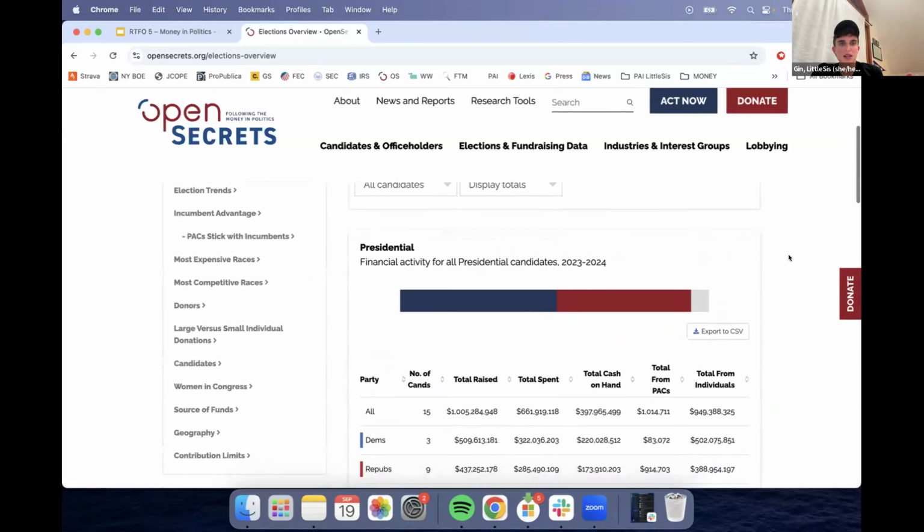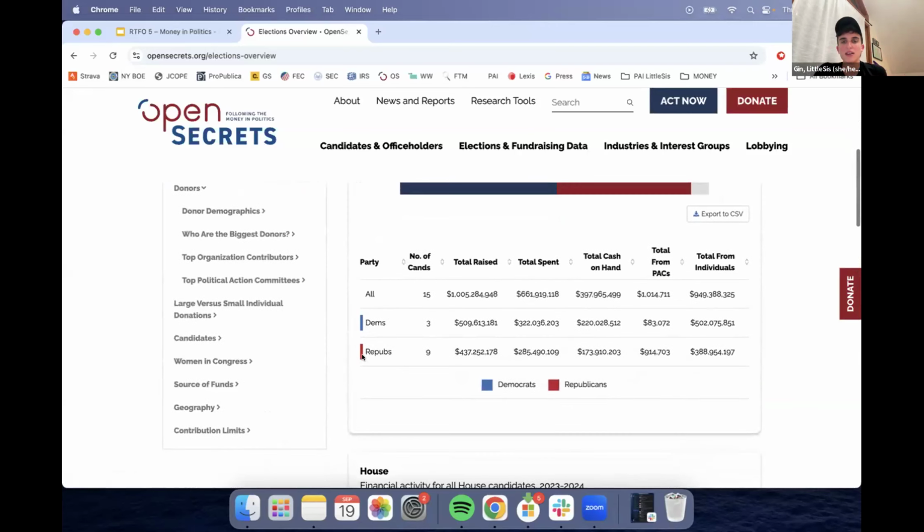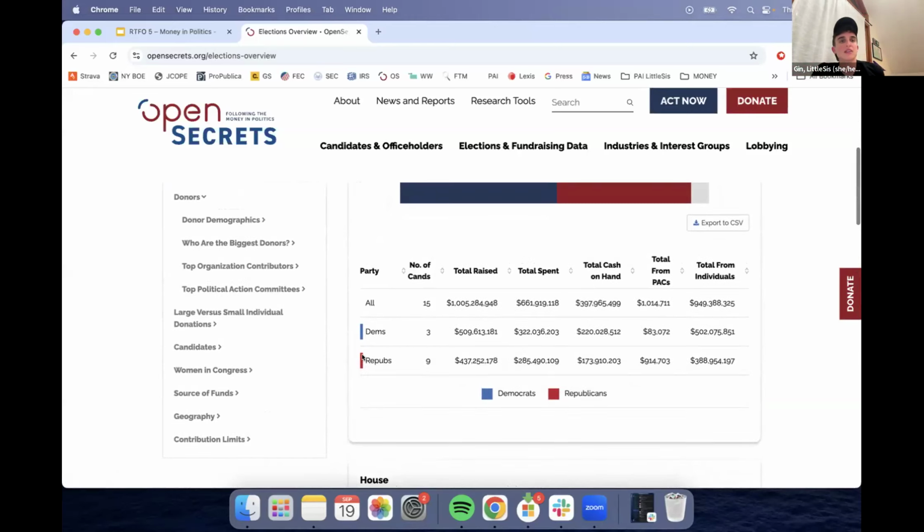What I really like about this section of the data is looking at this donors section here. So again, I'm loosely interested in the amount of money going into these candidates, but I'm mostly interested in who's giving it and who they're giving it to. So clicking this donors button here, and again, there's a few different ways to get to this information from this database, but this will show me who are the biggest donors, who are individual donors, who are the top organizational donors, and who are the top PAC donors.